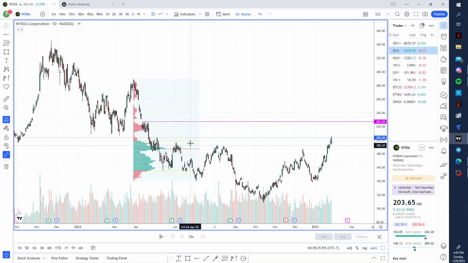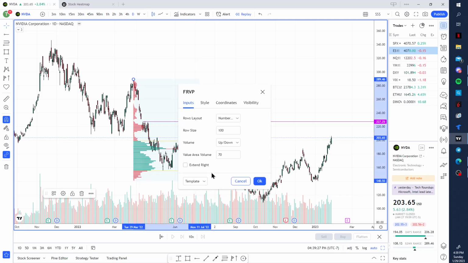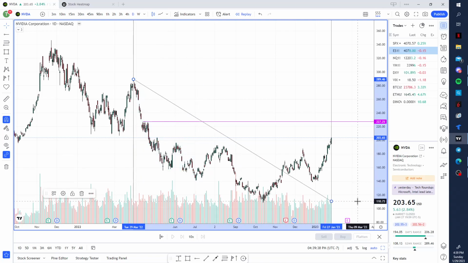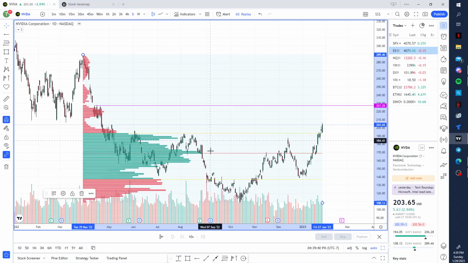No, this is the value area. This is where 70% of the volume occurred over this range I marked out. So we just broke the value area of this whole range basically, and there's nothing really stopping us from going up a little more.